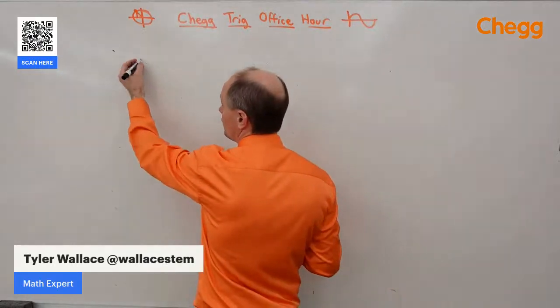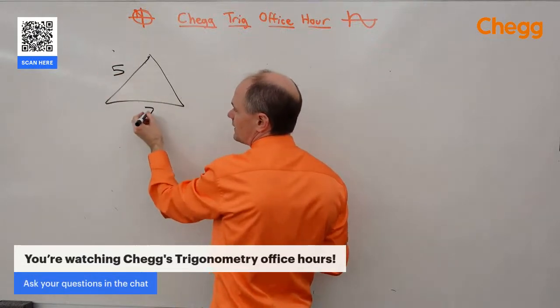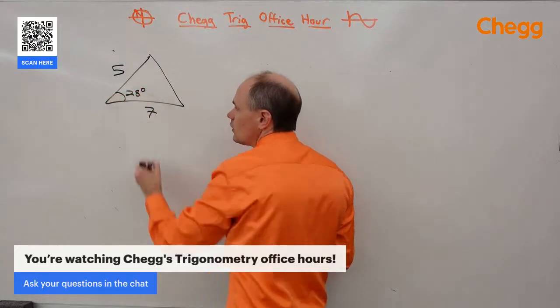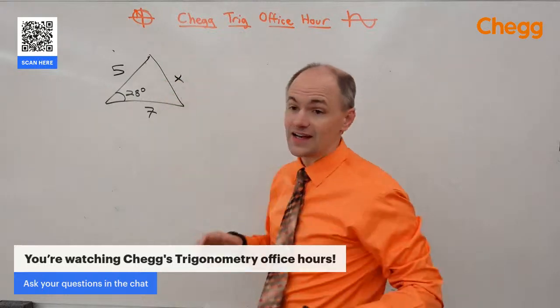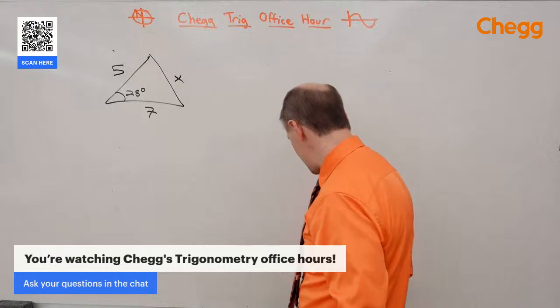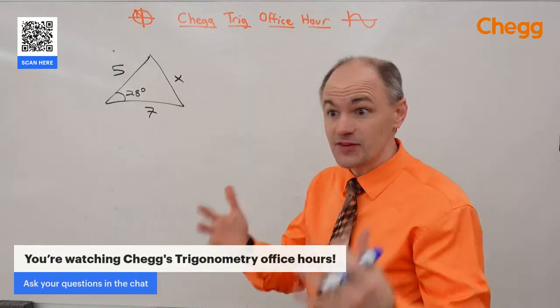One context for the law of cosines is if I have a triangle, maybe 5, and maybe this side is 7, and the angle between them, let's say that's 28 degrees. We should be able to use that information to figure out the angle or the side all the way across from the triangle. The way we do that is we use the formula, and it's basically the Pythagorean theorem.